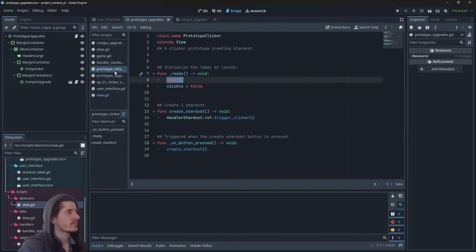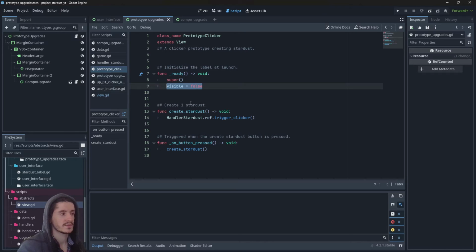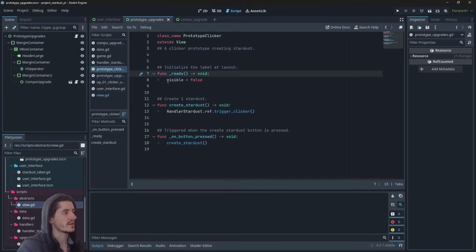The reason why we have to specify this is because we want to add this behavior here of having the visibility set up to false, right? So by modifying the ready function, we override what the ready function does, okay? Because we override it, if we just leave it like this, the function ready only does initialize the visibility. But that's not what we want.